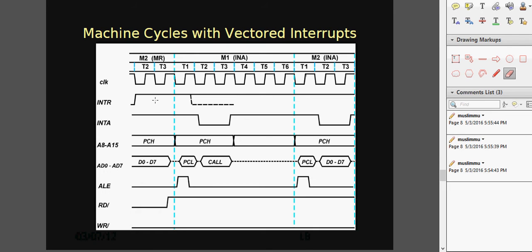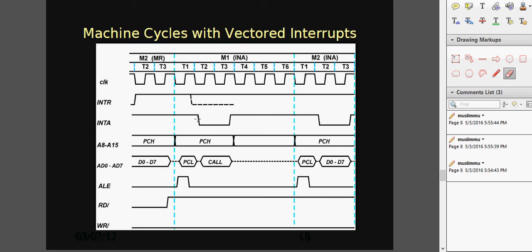As you can see here, even though the signal is high, nothing happens until T3, because the processor will finish whatever it is executing until it's done. Then it starts to process the interrupt. How can we know that the processor is already processing the interrupt? Because of the signal here, INTA.